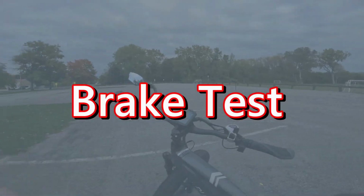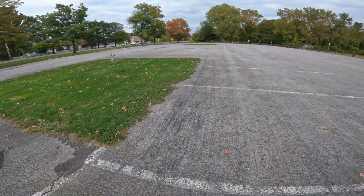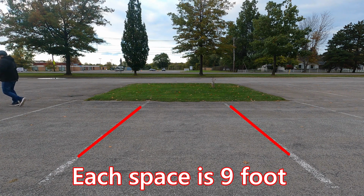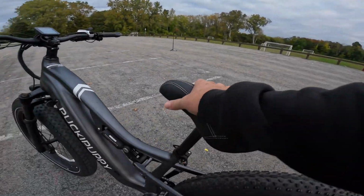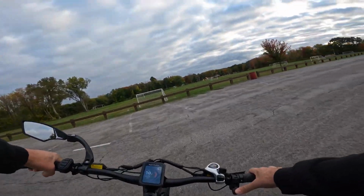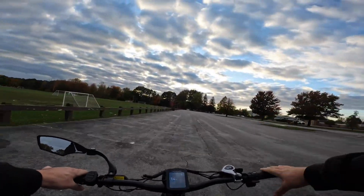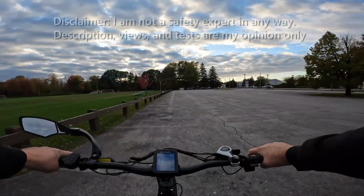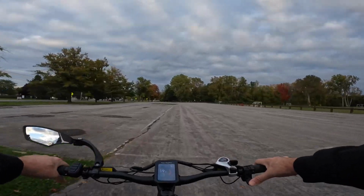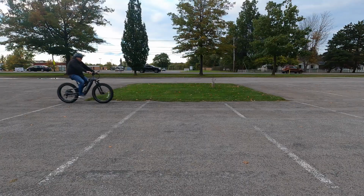We're going to do a brake test, and what we're going to do is we're going to come right up to this white line here, and we're going to slam on our brake. Every parking spot is 9 feet. So here we go. Let's do it. 20 miles per hour, I'll slam on them brakes. See what we get here. I definitely am hard on these brakes when I do this, so we're really putting a toll on them. We're at 20 right now. And here we go.